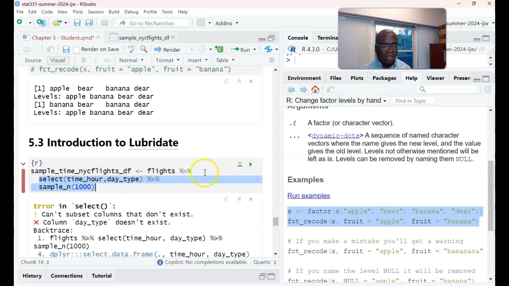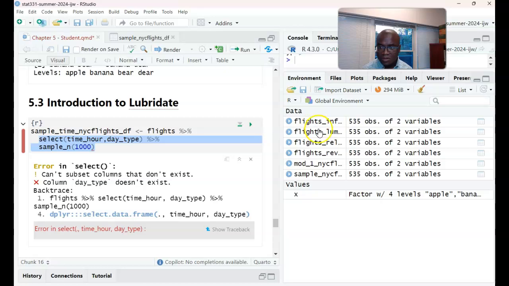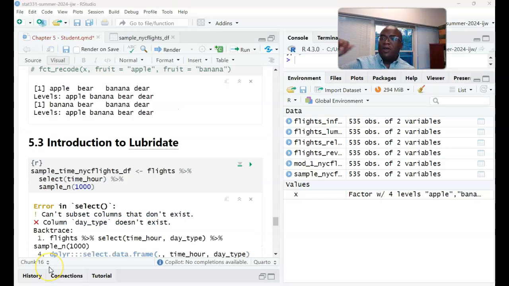Oh, I made a mistake. What happened here? And select flights, date type. Okay.